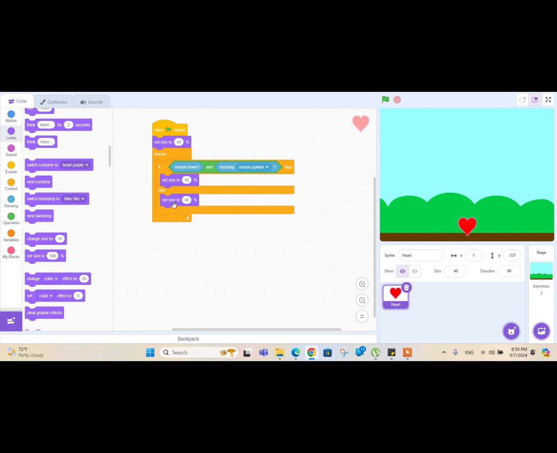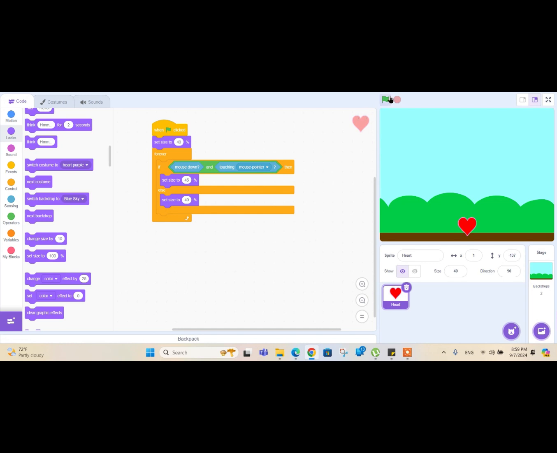That pop-up means it is going to increase its size, and if it is not touching, or if the mouse is not clicked also, then it will be in its normal size, that is 40%. That's what we are going to achieve, and I think our code is complete for that effect.